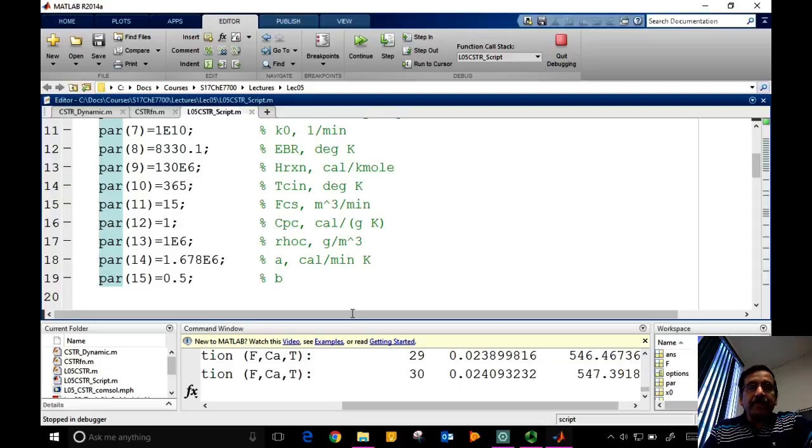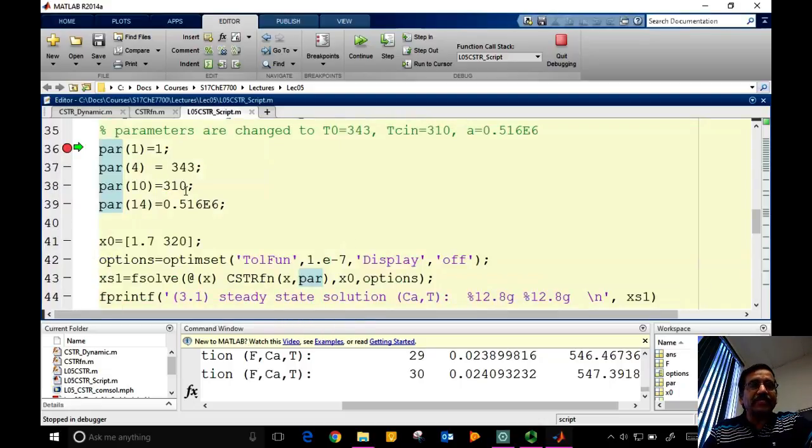So if I change the parameters to a different set as I've given here, and this is the crux of the thesis work, because they need to search the parameters to see where the reactor behavior can be different. Imagine that you are an operator of this reactor and you are operating it on a day-to-day basis. One day you change the flow rate by a small amount, and then you see the reactor performs completely differently. The conversion goes down. You have no idea what is happening until you understand the dynamics of this. As you change the parameters, what happens to the conversion? Conversion can drop to a significant value.